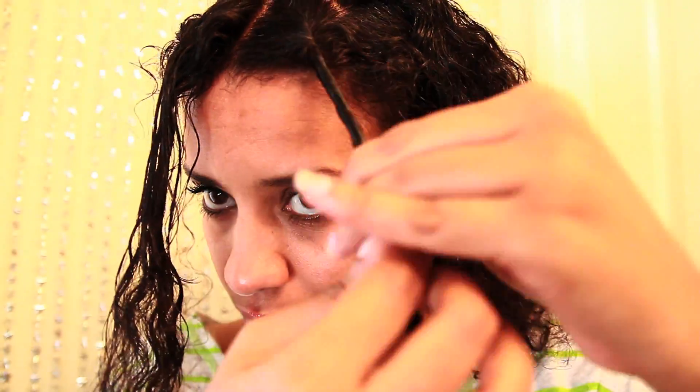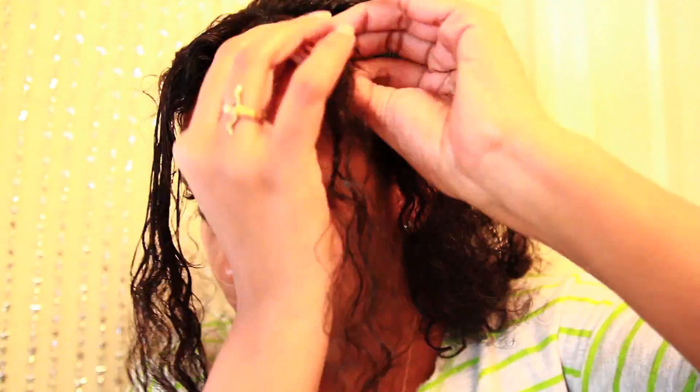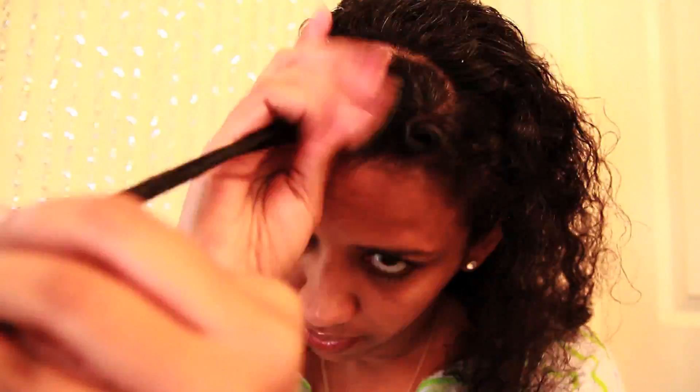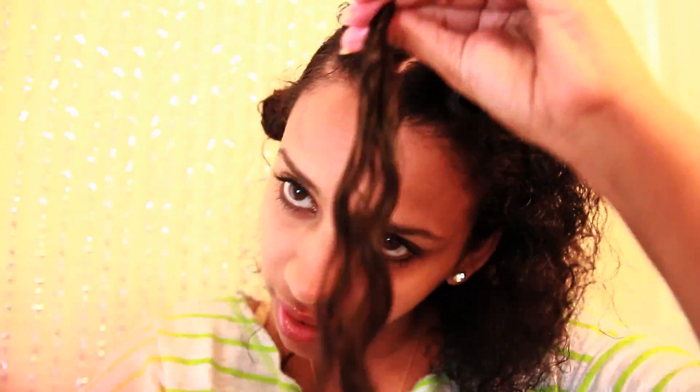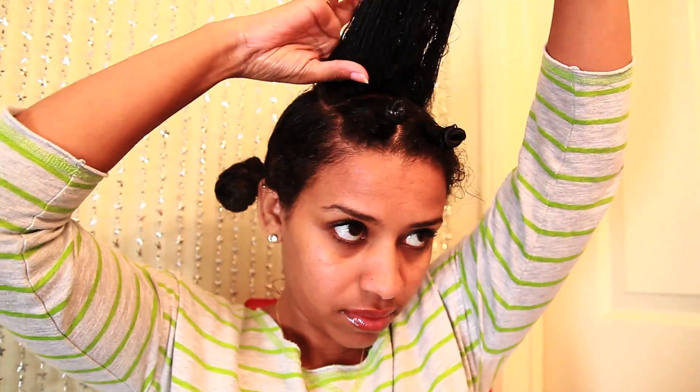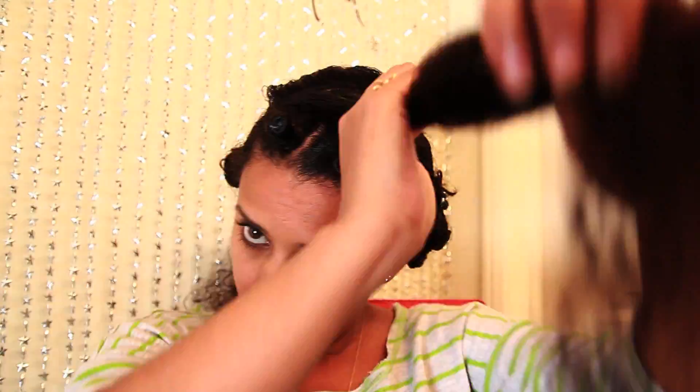Once you've parted, all you're doing is just twisting — twist it all the way to the tip of your hair. If your hair is long and it just keeps coming, or if you have layers like my bangs, it was really hard to twist it all the way to the end in my bangs. So I had to twist it and then turn it — twist, turn, and tighten — and that was a little easier to keep it. I want to make sure I get the same kind of fun curls at the end.